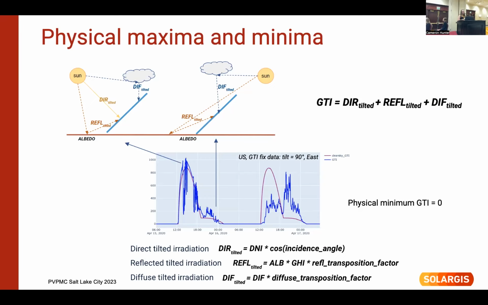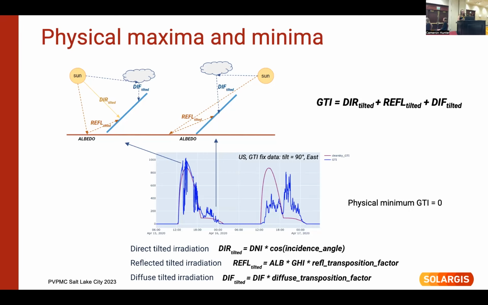So on the left, you see that we have our tilted instrument, which is in blue. And we have 3 components of solar radiation. So we have diffuse part in blue, direct part in yellow, and the reflected part in red. It doesn't really have to be always like this, because if you look at the picture on the right, the sun is already behind the instrument. So you can see only diffuse part and reflected part.